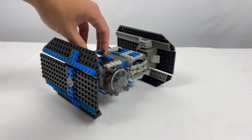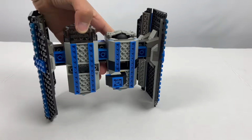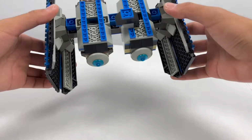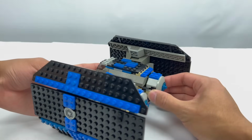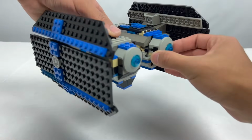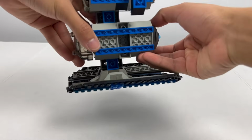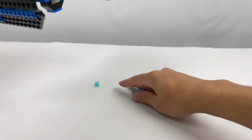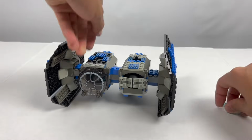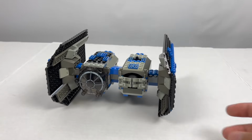We also have a bomb dropping play feature here. If you notice on the bottom of the model, there are a few open slots, and these are specifically meant for bombs to be dropped. So the way that this works is that this is actually kind of on a rubber band. So you pull this outwards on the back, this whole platform slides open, and you have your bombs up here, pull this backwards, and boom, there goes the bombs to drop on your enemies, and you just reload them back at the top here. It's a fun play feature, but it works pretty well.